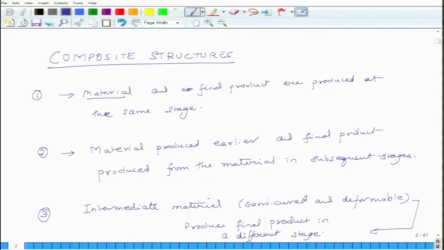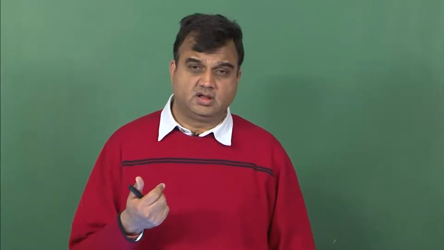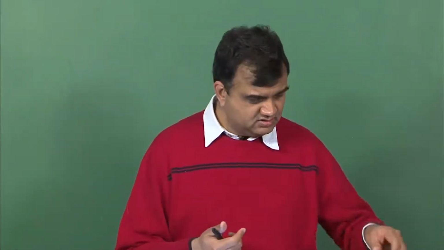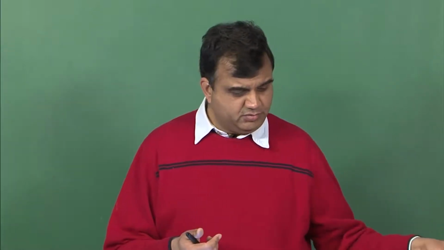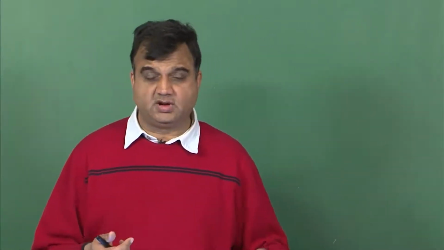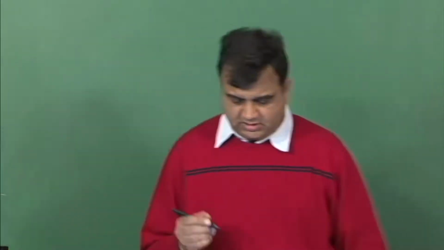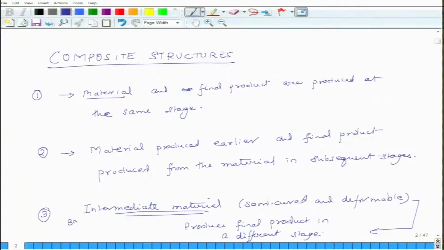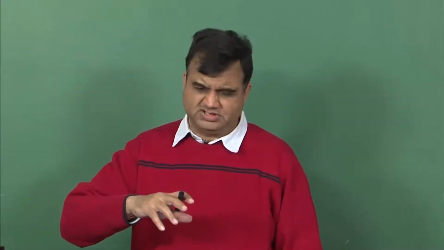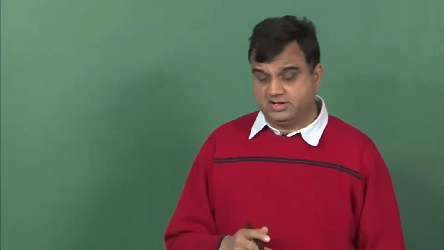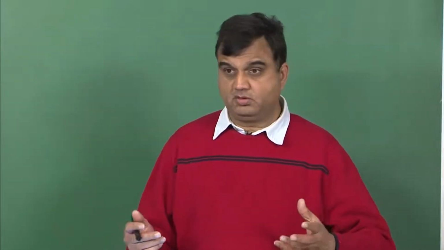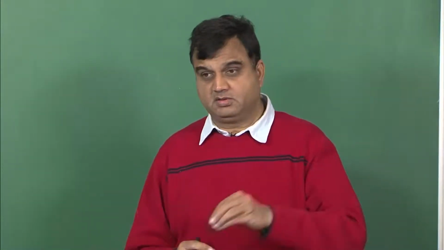So, these are intermediate materials, and there are three classes of intermediate materials. I will just give their names right now. One is called a sheet molding compound or SMC, the other one is called a BMC, bulk molding compound, and the third thing is called a prepreg. So, these are intermediate materials. They are already premixes of fibers and matrix, semi cured, not cured fully. They do not flow, they hold their shape, but you can give them whatever shape.